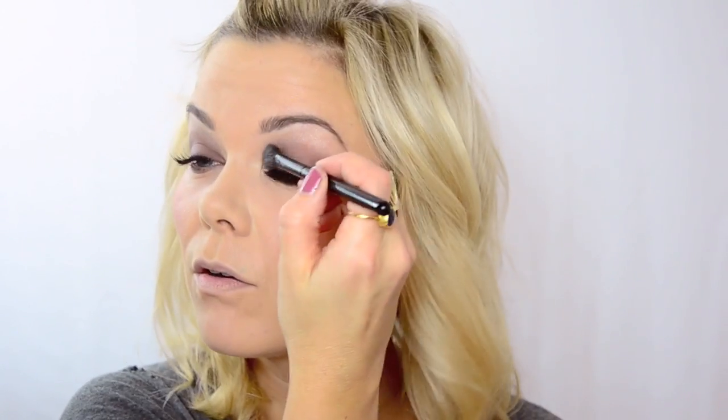And I'm going over the whole area where I just put the color tattoo. And because of the primer and the color tattoo, this is going to stay in place the whole night. So whole day, whole night, whole morning, so that you can just add to it.